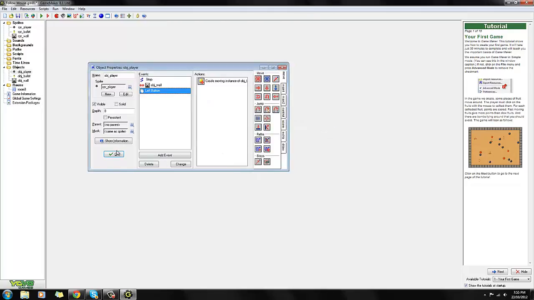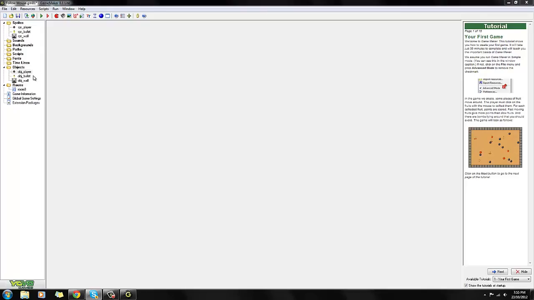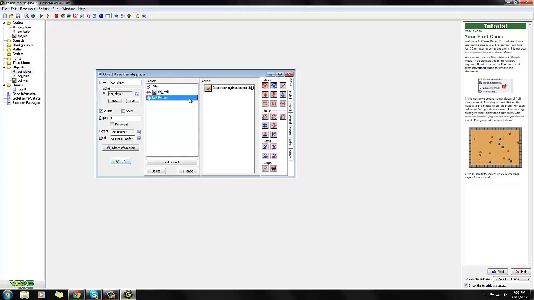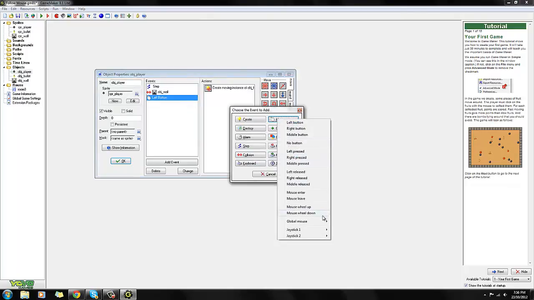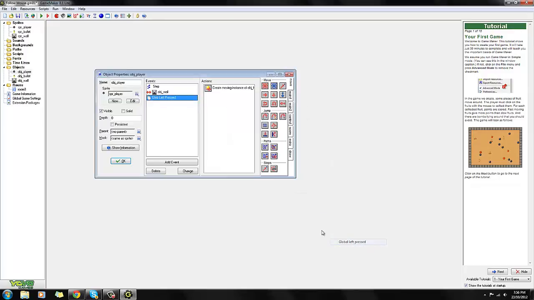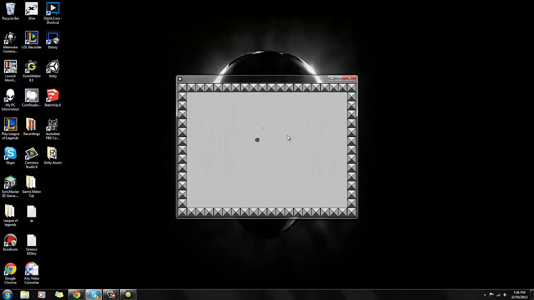Left button. Let's try left button. That didn't work either. Global mouse, global left press. I'm just playing around right now. So yeah, that doesn't work.